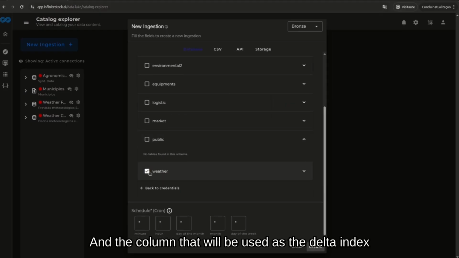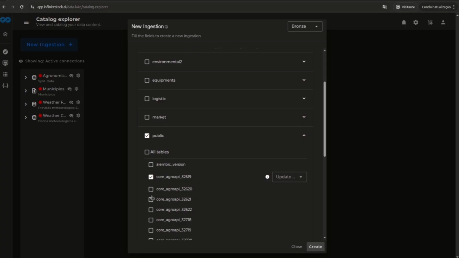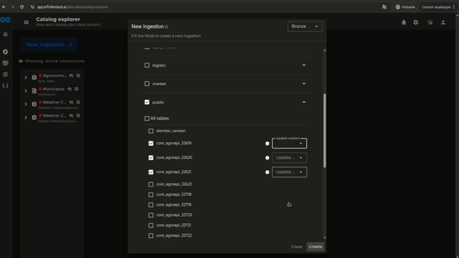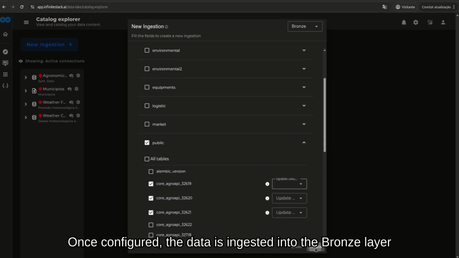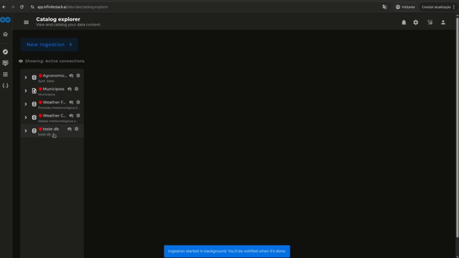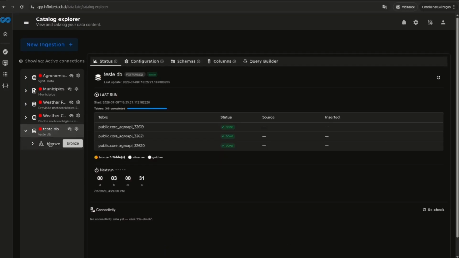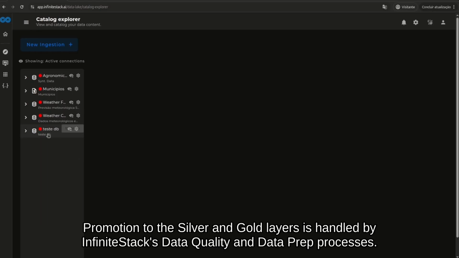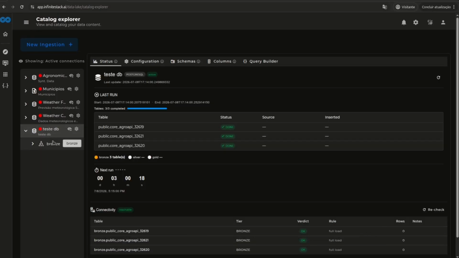And the column that will be used as the delta index. Once configured, the data is ingested into the bronze layer. Promotion to the silver and gold layers is handled by InfiniteStack's data quality and data prep processes.